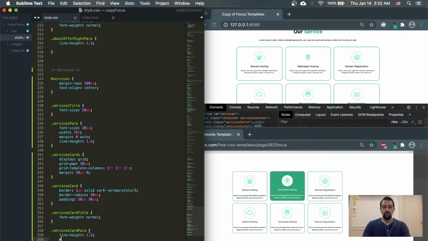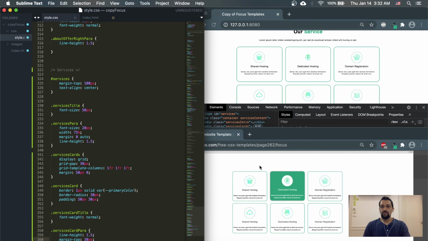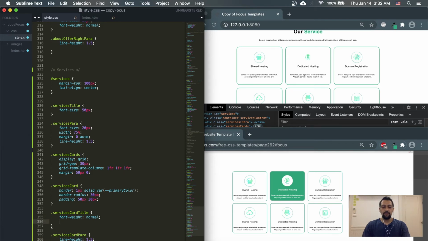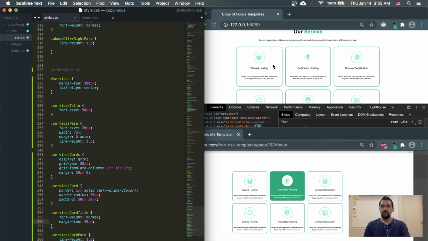And it looks like there's probably a margin top on this one of around 30 pixels, so it gives it some extra space. Maybe make this 60 pixels. There we go. So now there's some more space. And on our card, give this some margin top. It's up to you how you want to play around with this, but I'm just showing you. 40 pixels. So perfect. Now we've got some space.